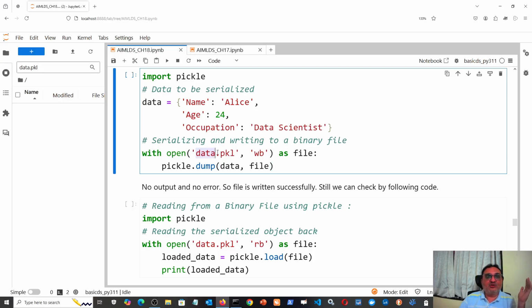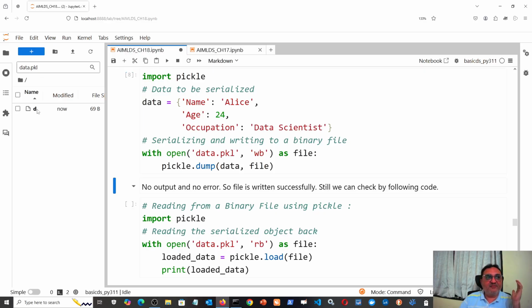Now again here also the file name is just simple data.pickle because I want to create that file in this directory only, which is the same directory where I am executing my Jupyter notebook. But I can use C:\Users and the entire long format of the file name, that is the fully qualified file name. Then the file will be stored in that folder. But here it will be displayed here. Currently there is no data.pickle. So let us execute this and you will see that immediately data.pickle will be created like this.